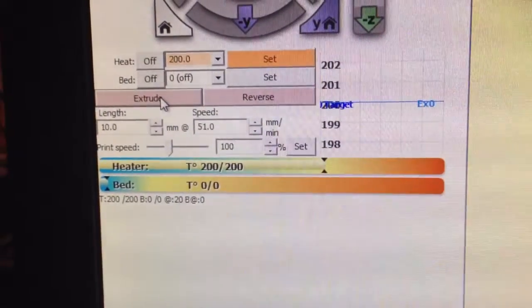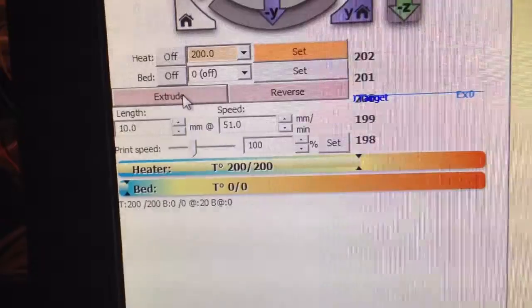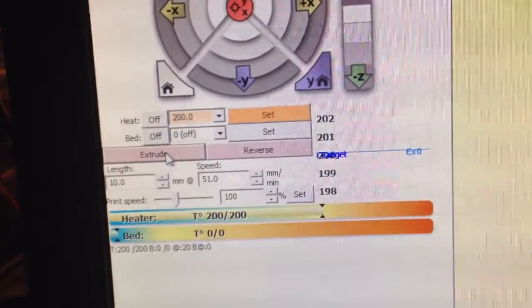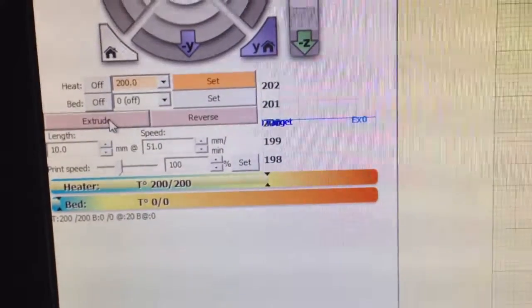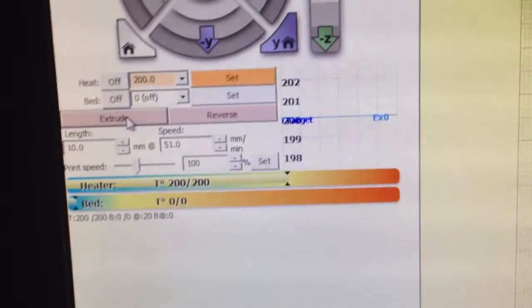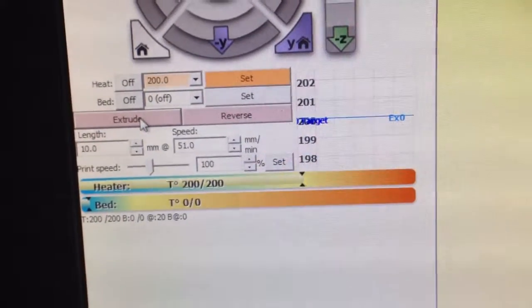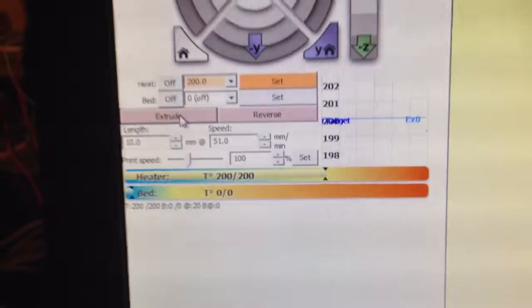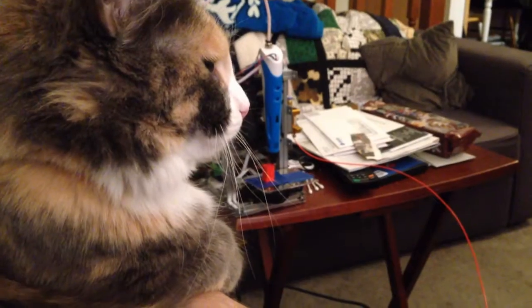Well, I ramped this up pretty slowly at 25 degree increments, and it heats up pretty quickly and maintains its temperature very well at about 170, 175. It actually allowed me to push filament through, and that's about the melting temperature of PLA, so it actually may not be too far off. So 200 seems like a good value. I'm going to try a print.